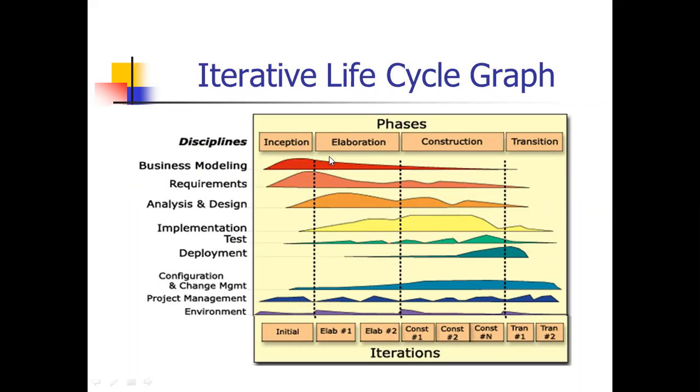In the elaboration phase, see the active disciplines in this elaboration phase, then construction phase, and transition phase. In the transition phase, we are going to validate the solution, like configuration and change management, project management, and see the environment here. And in the construction phase, the major focus is on implementation and test. Then in the elaboration phase, the focus is on analysis and design.